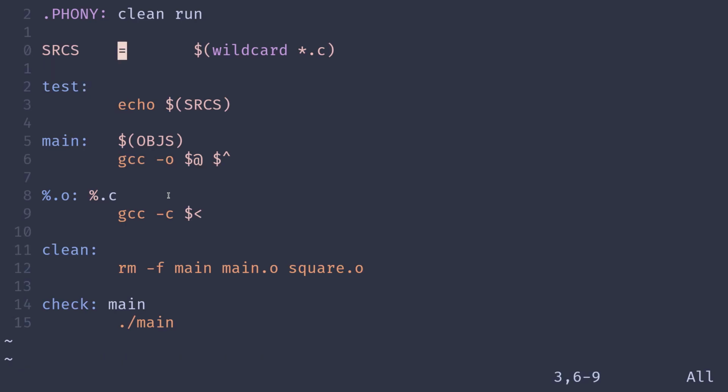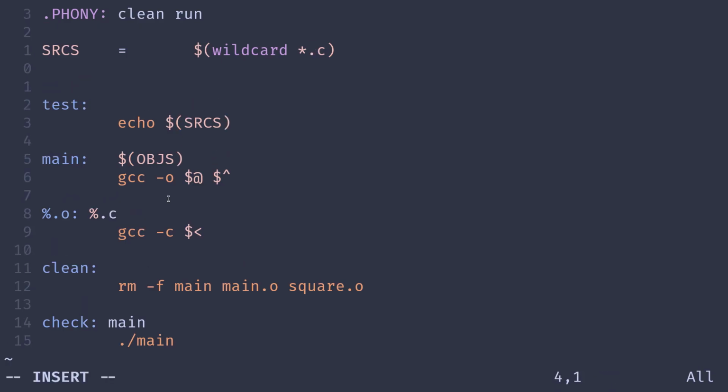So we got all the .c files stored in sources, but we need the object files for main, right? There's a way to automatically replace the extensions of a list of files with a new extension. The way to do this is to say objects is equal to, and we would say sources colon %.c equals %.o.